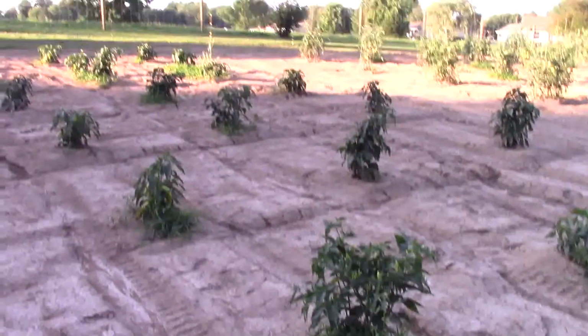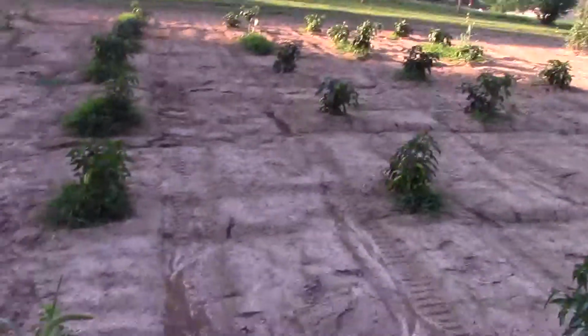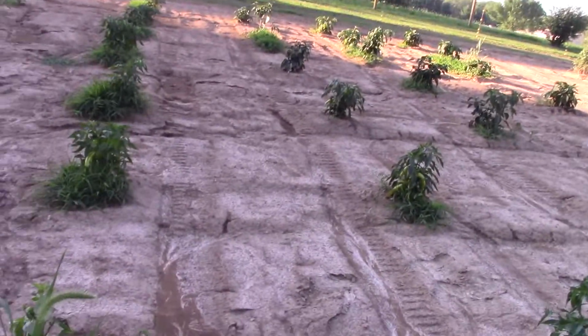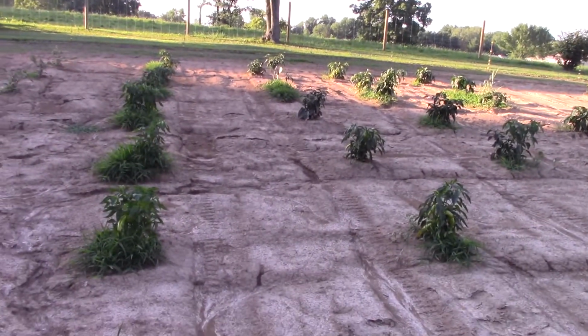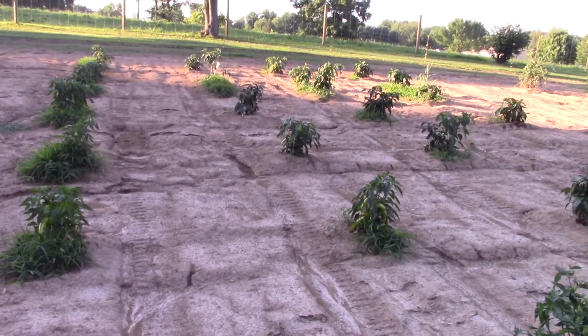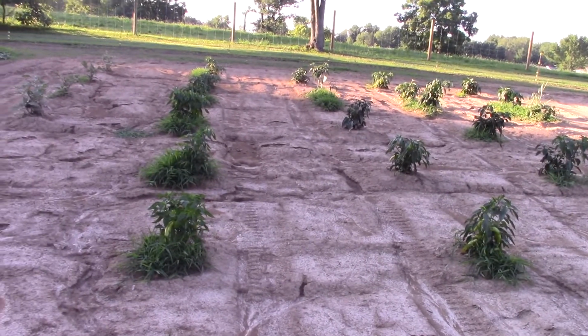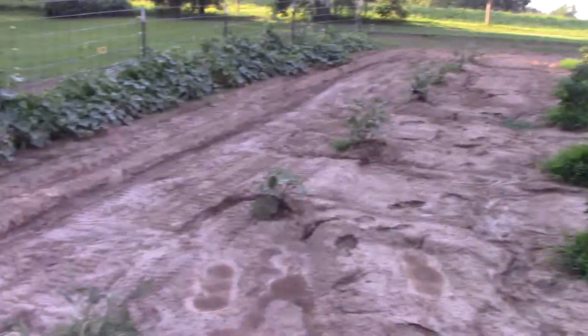But the peppers are doing wonderful. We couldn't be happier. We didn't get hardly a pepper last year. It rained so much. It was so wet all summer long. We had 10 inches of rain in July and 10 or 11 inches in June. It was awful.